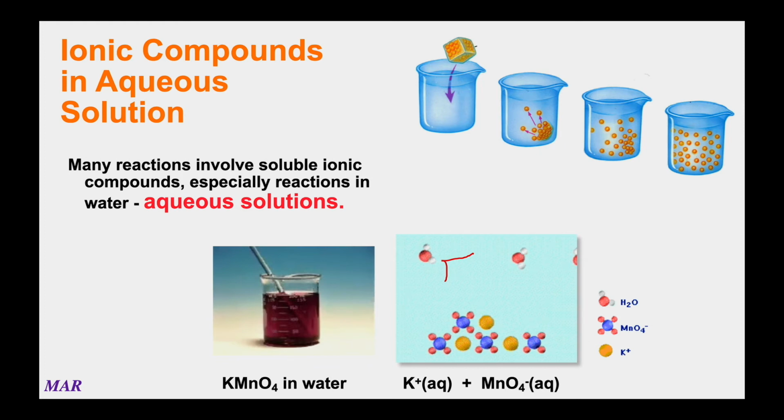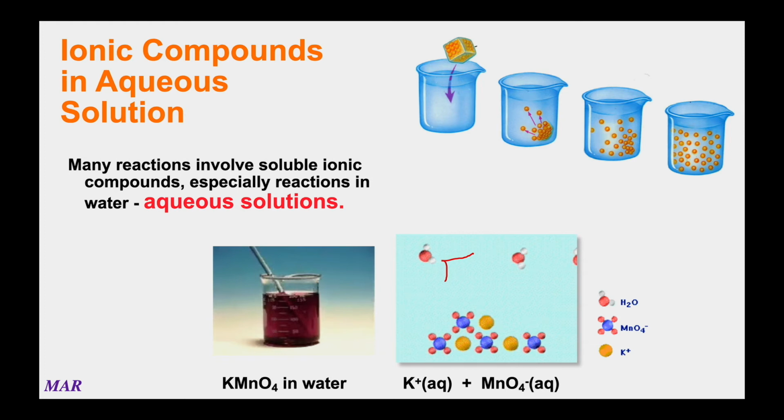So an aqueous solution, all right, when you write KMnO4 (aq), it really is not KMnO4 anymore. It's actually K+ aqueous plus MnO4 minus aqueous. The positive and negative ions dissociate from each other in water. Now, most of what we're going to look at in Chem 221 through Chem 223 are aqueous, water-based solutions.